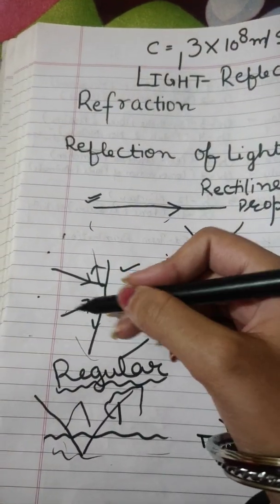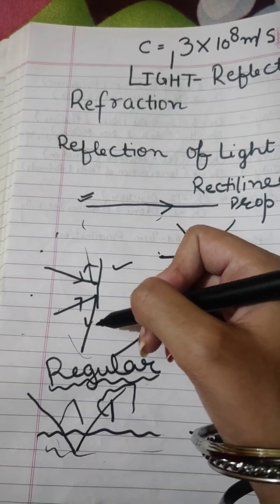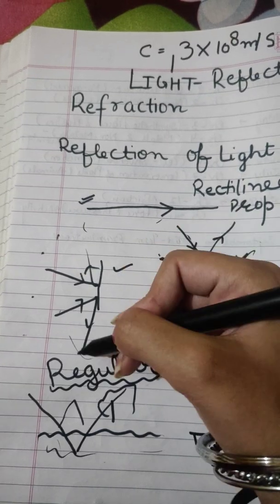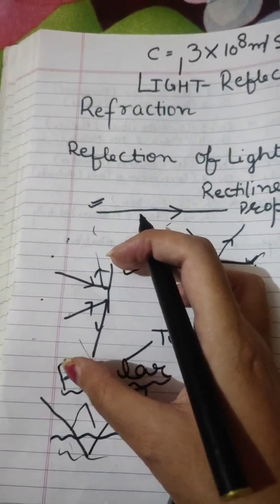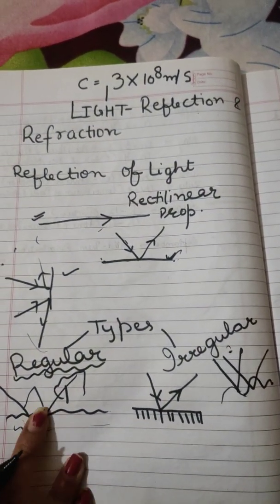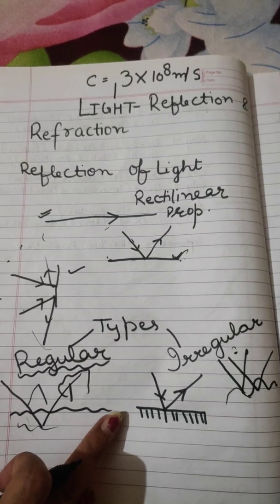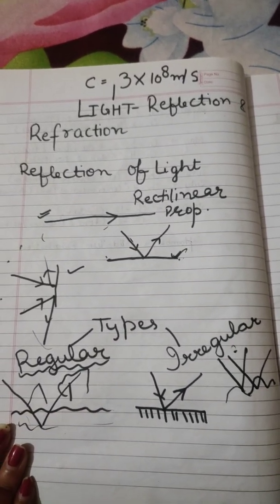Whenever a ray of light strikes the wall, because reflection occurs in a very random direction, it is almost as if light is being scattered. We cannot obtain an image, but we get a full view of that wall. So this is the two types of reflection, regular and irregular reflection, being discussed. I hope it is understood to you.